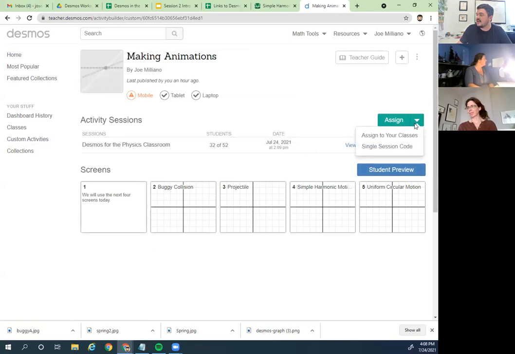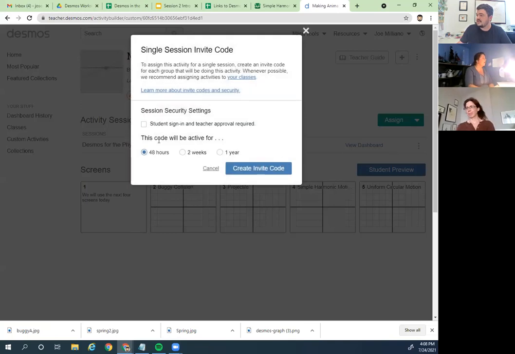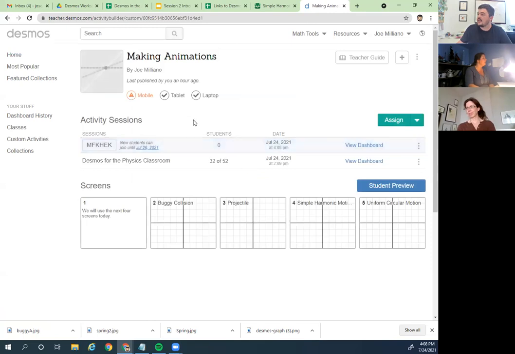Then when you assign it, instead of assigning to a class, you can get a single session code and choose how long that code will be active for. You can view the dashboard right from the activity. Oh, okay. I understand. Thank you. So you can assign it to a class, or you can just do a single session. They don't have to register for anything. They just go to a link and do it for you.